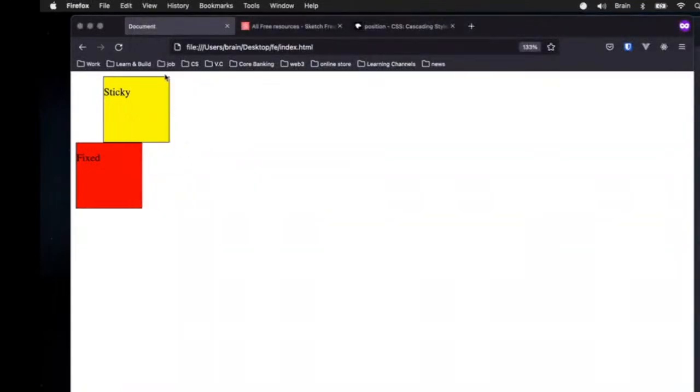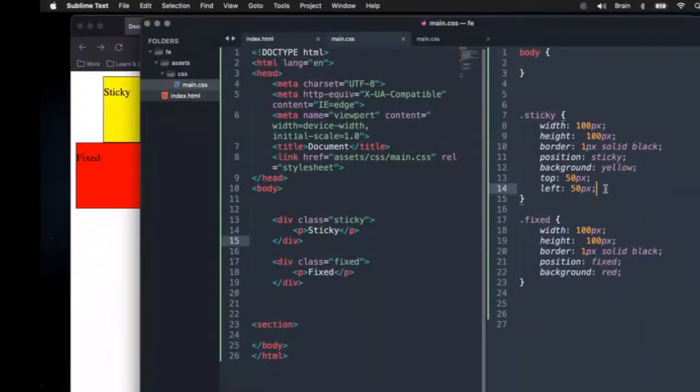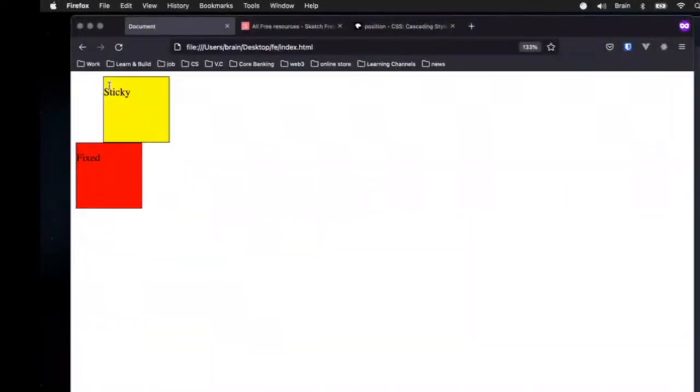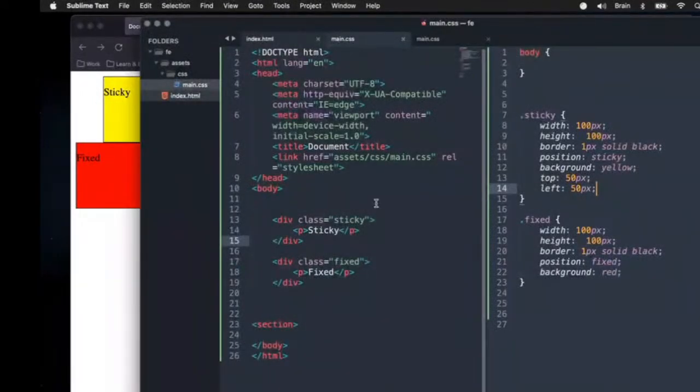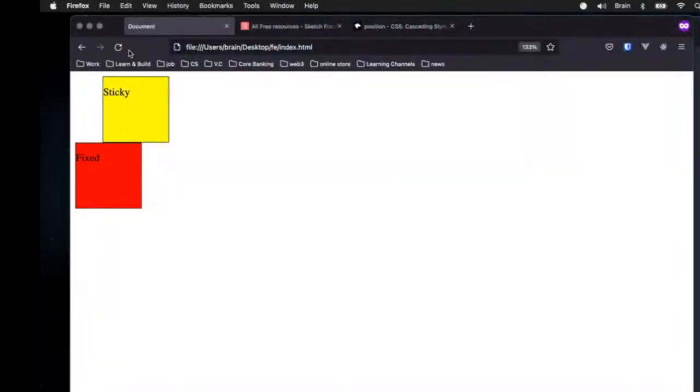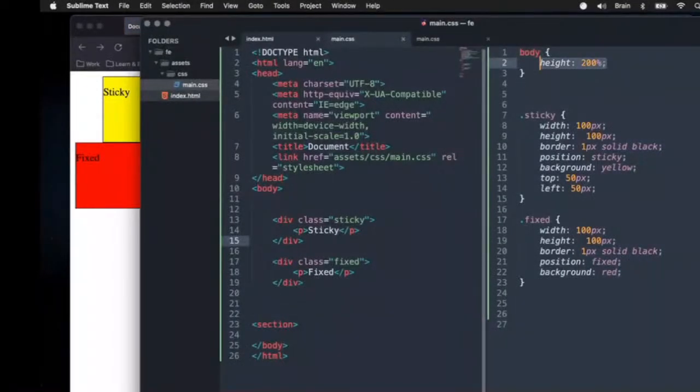What we are seeing here is that, when it comes to that top position, the top position was not implemented, and I'm going to show you why. I'm going to put more items on this screen so we can make it scrollable, right? Of course, we can implement that by just setting some kind of height on the body. I believe we can set maybe 200. It doesn't make much sense, but let's just go ahead and put it in.